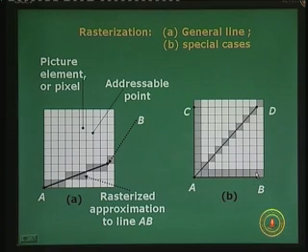and you do not have the effect of staircasing or aliasing as you see on the left hand side figure for a general line. But if you take all possible lines which can be drawn on a screen, you will see that the special cases do occur, but they occur rarely. So, the general line occurs more frequently, and so you will have the effect of jaggies or aliasing or staircasing. I hope this concept is clear.